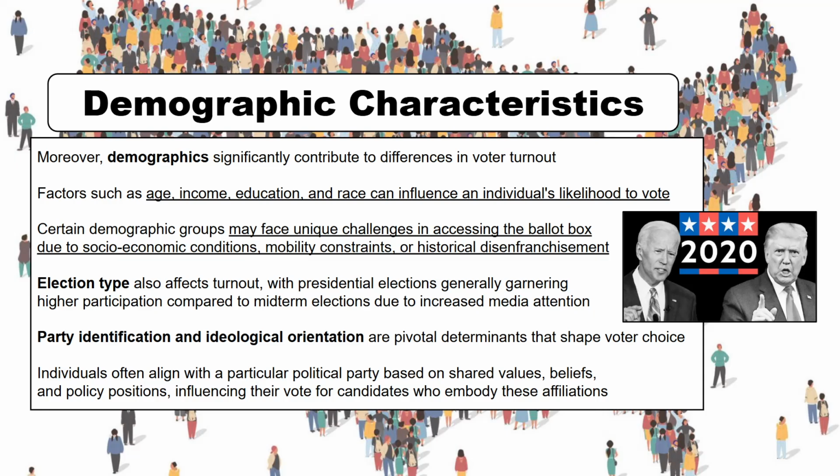Education and income are closely linked as well, because higher levels of education correlate with higher turnout, not because educated people are better citizens, but because higher education tends to produce greater political knowledge, more exposure to civic norms, and more access to resources that make participation easier. Income works similarly, right? Wealthier individuals have more flexibility to take time off to vote. They have more access to transportation and more resources to navigate complex registration systems, right?